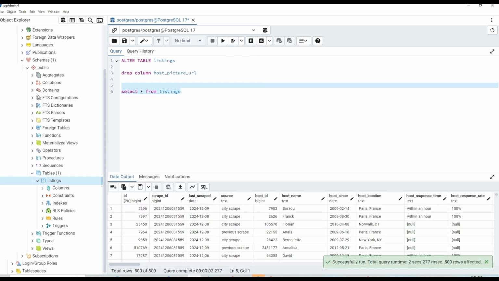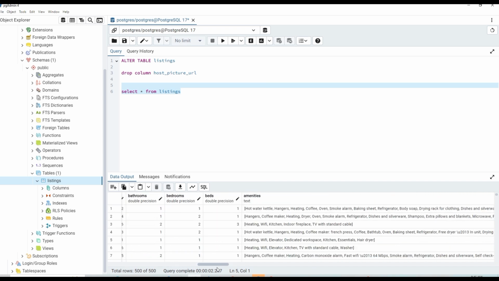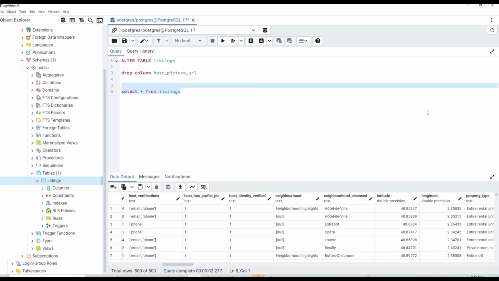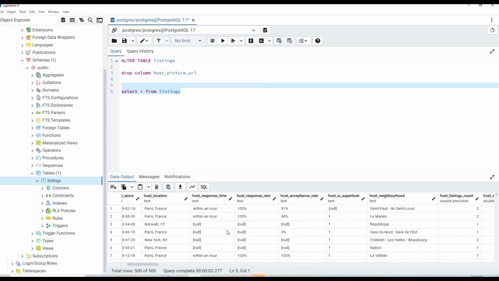So the other one, we are going to the acceptance rate and the response rate. We have the rate as, so if I can show you that. Now you don't have to go very far to get that data. If I can remember where my data was. So we have host response rate is text and host acceptance rate is text. We really can't give the analyst this kind of data. So we'll have to get values from percentage strings to integers.